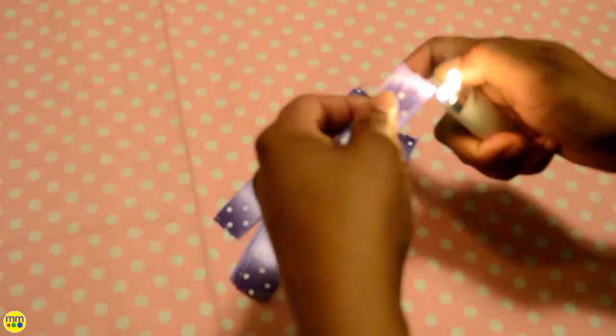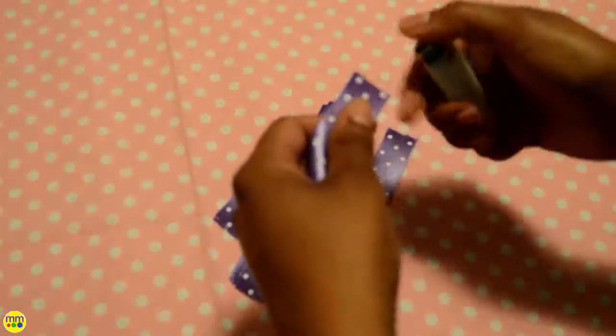If you choose to use ribbon, simply cut 6-inch pieces, burn the ends, and pin to the tutu, making sure the curve of the tutu and the ribbon is the same. Now, stitch down. I chose not to use the ribbon, but it is a cute option.